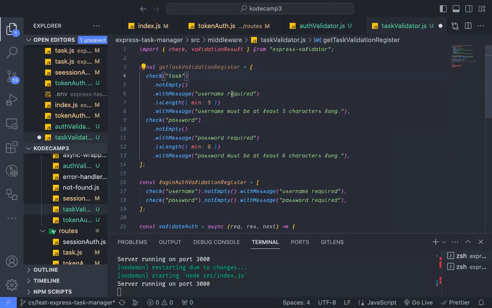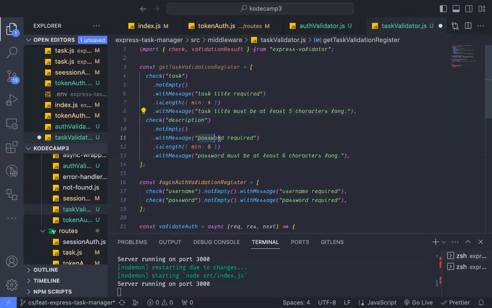Then we change this to a task. Then we say task title required. And then the minimum of the task title should be four characters. And then we say task title must be at least 5 characters long. And then we check for the task description.